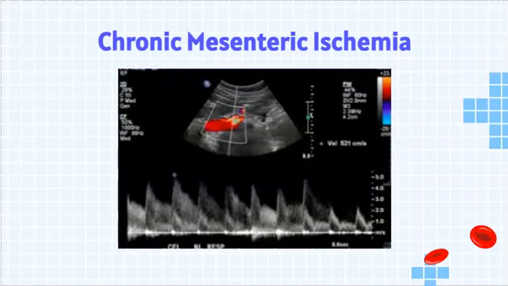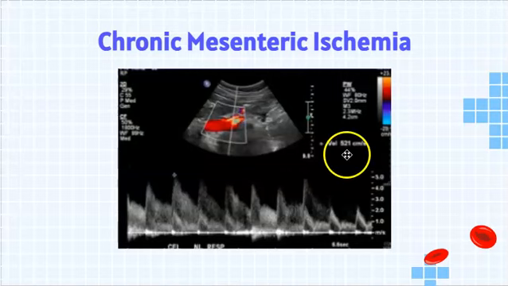Okay, so back to this. We have our patient. They have postprandial abdominal pain. It's been going on for a while. They had a gallbladder scan that was negative for cholelithiasis. So the doctor decides to order an aorta exam. You're imaging their celiac artery and you get this waveform. What would be the most likely diagnosis?